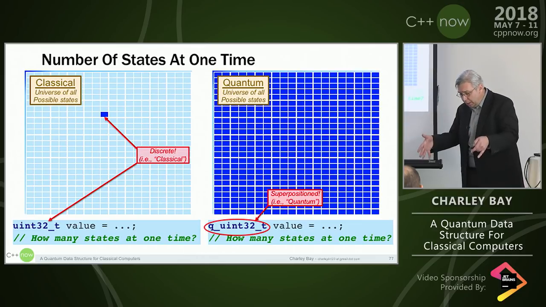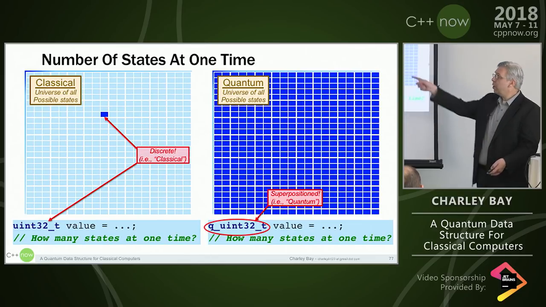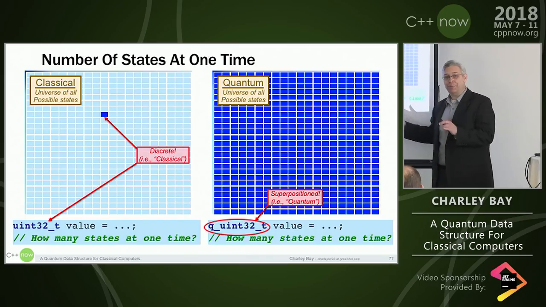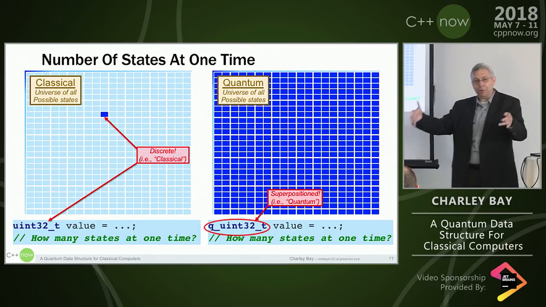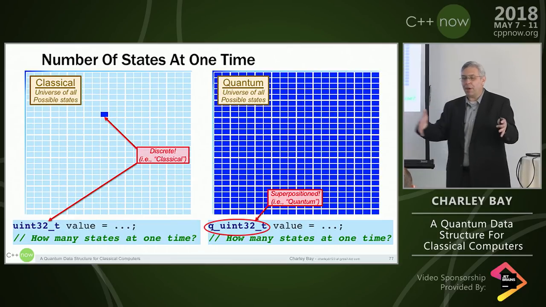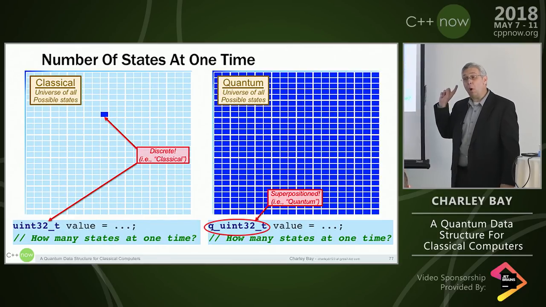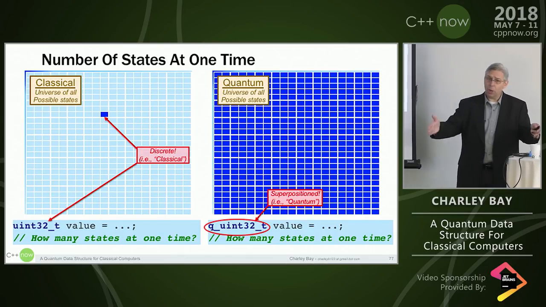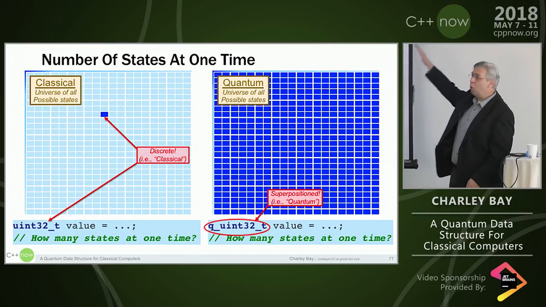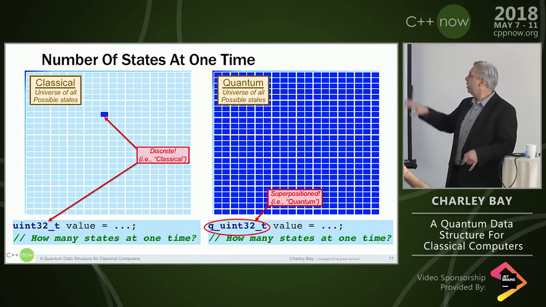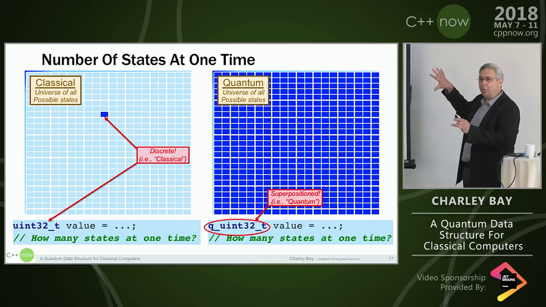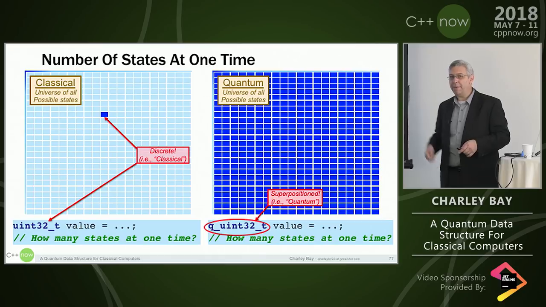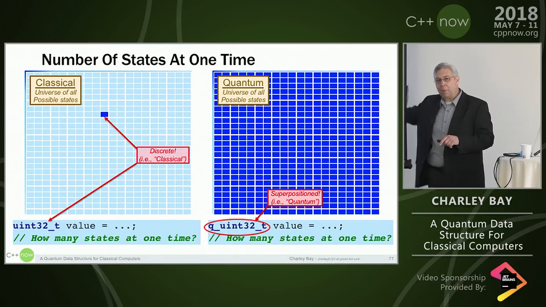So this is what's different. If I have one UN32, I'm only going to have one of those values. But if I have one quantum bit association of 32-bit values that I'm going to do some math on to approximate some number, I can represent all of them, because each of the 32 bits is a complex linear combination of a zero state and a one state. And that's how I can approximate the whole thing. And then as our algorithms get applied, this will go like a topographic map. Some things will go down in priority, some things will go up in priority. And when we read a value, we're hoping to get the most likely value out. That's it.